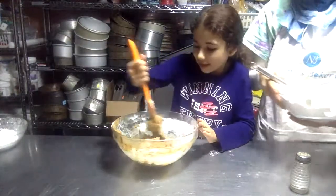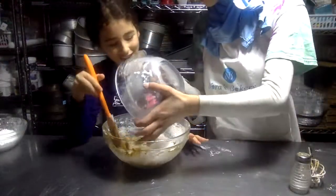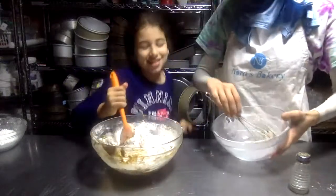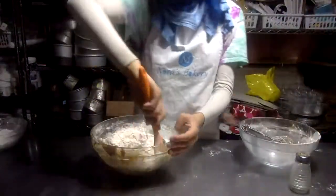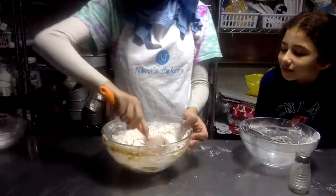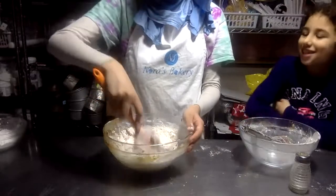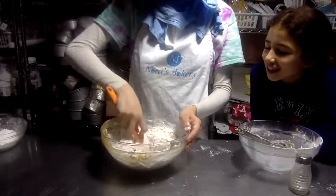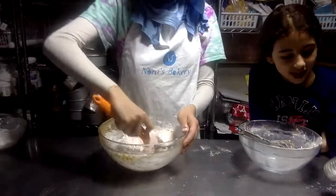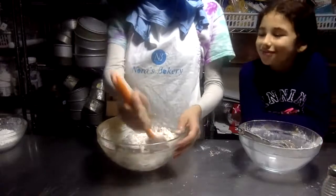Okay, so now we're gonna add in the other half of the dry ingredients. Still another half. Yeah, I know. We can switch. I know it's tiring. Especially because this butter is still not very, very soft, so that's why. And for those joining in, we're making gingerbread cookies.